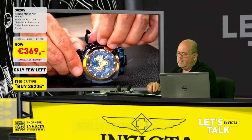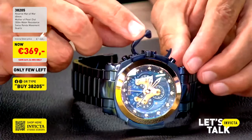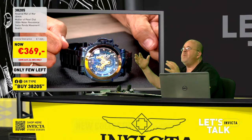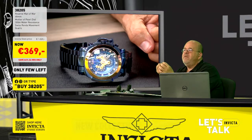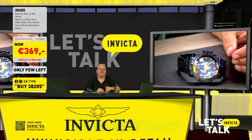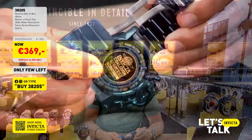And since we are dealing with the Coalition Forces watch, for those rugged lovers out there, I just close the lid and have the crown protector closed on the watch as well. So this crown is a masterpiece of engineering, because in this little crown needs to be a tiny rubber ring. Yes, absolutely. If you buy from the Reserve collection, the finishing of the watches is absolutely impeccable, and we are known for that at Invicta. And we have, of course, our Coalition Forces logo on the case back as well.